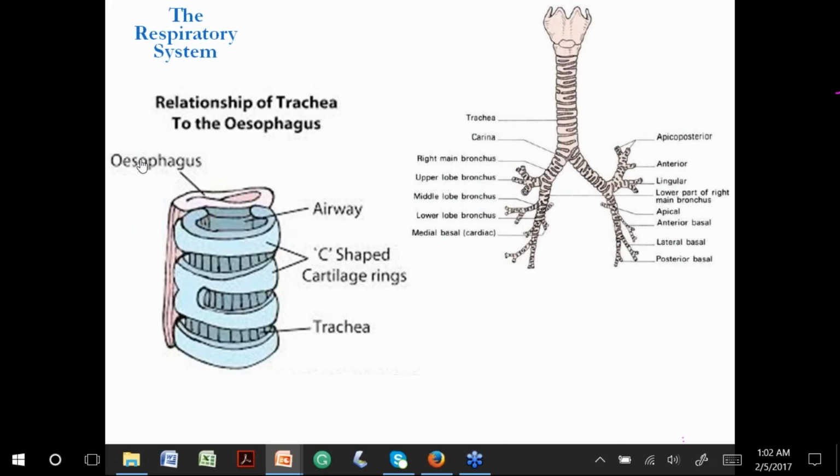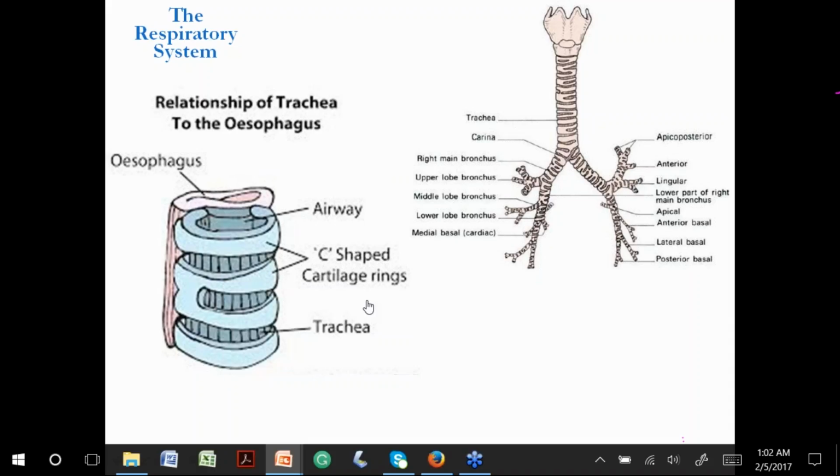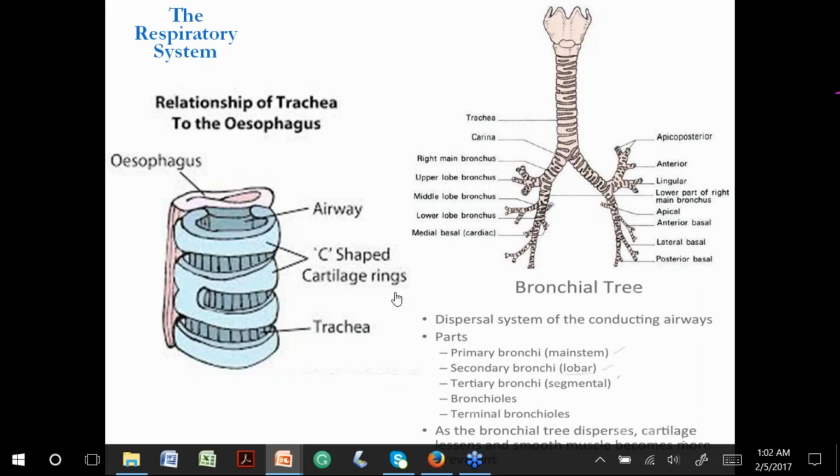So here, if you see, please, this is the trachea. We have 15 of these rings, and it is going to measure about 20 centimeters long, and it is going to divide into the primary bronchi. And here posteriorly, look please, this is the esophagus. Posterior to the cartilage rings, the trachea does not have cartilage, it's a membrane. That is because when the food is passing, the esophagus needs to do peristalsis, so it's not going to find any restriction for the peristalsis during swallowing.